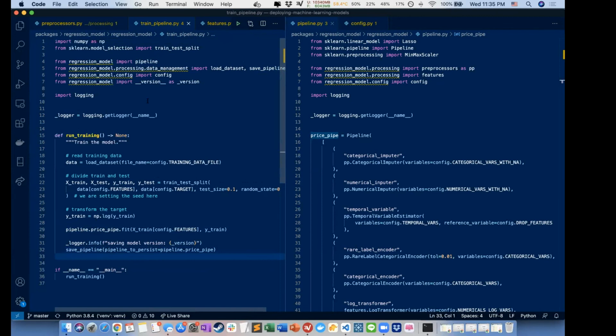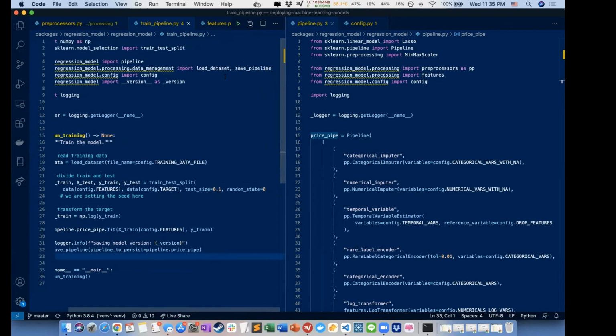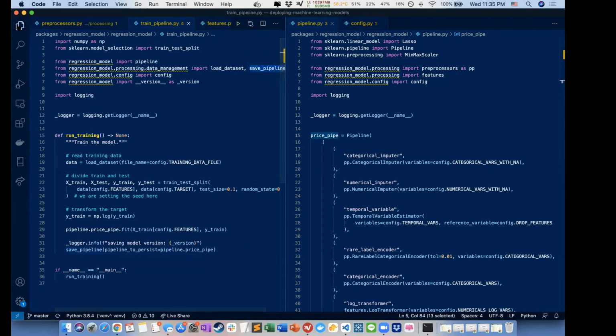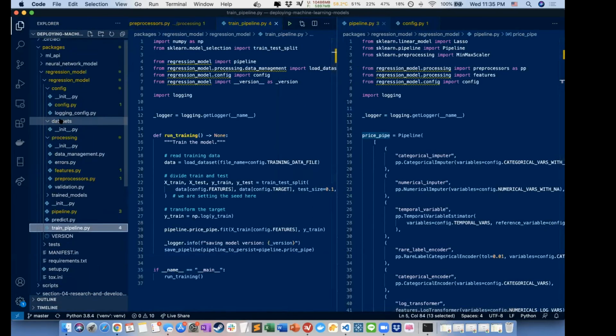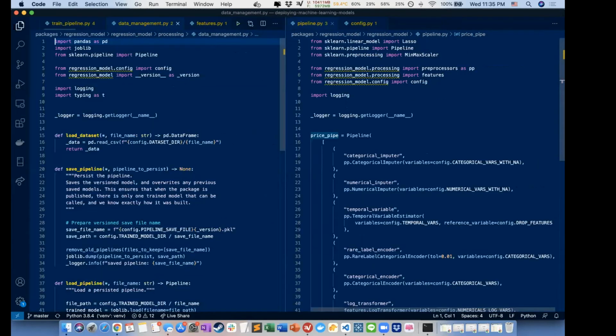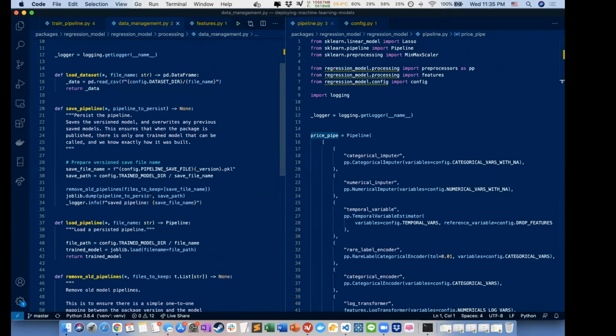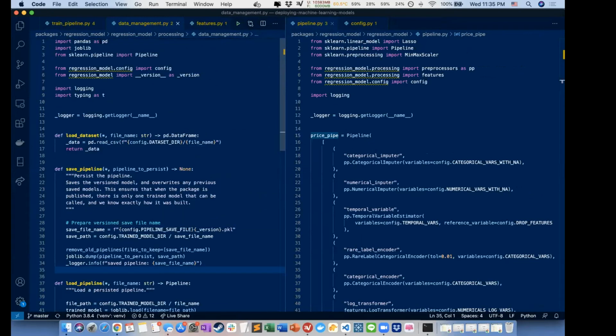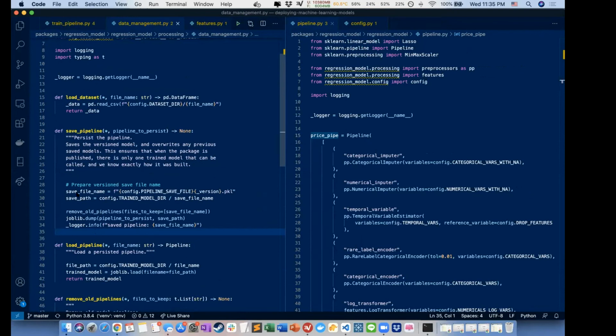Save pipeline is a function that we defined under the data management folder, in data_management.py. Save pipeline is basically using a library called joblib.